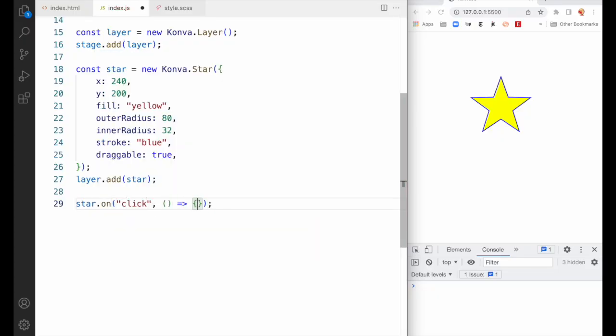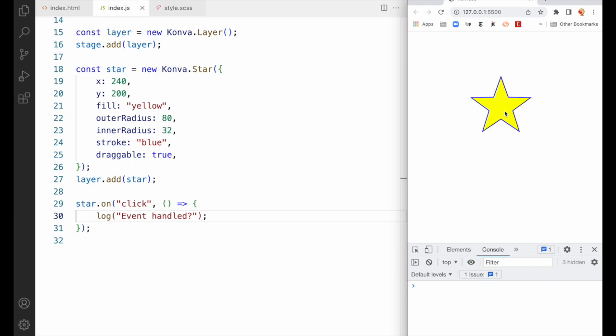So now let's say that you want to make the star respond to some event, perhaps a click event. Here's the syntax. As you can see, we simply say star in this case, and then on click, and then some function. Here I happen to be using an ES6 fat arrow function. You could use a standard function keyword function or a function name if you like. That'd be perfectly fine too. And in this case, we're just logging something silly out to the console. If we've done this correctly, saving and refreshing, come in here, click on the star, and lo and behold, it works.